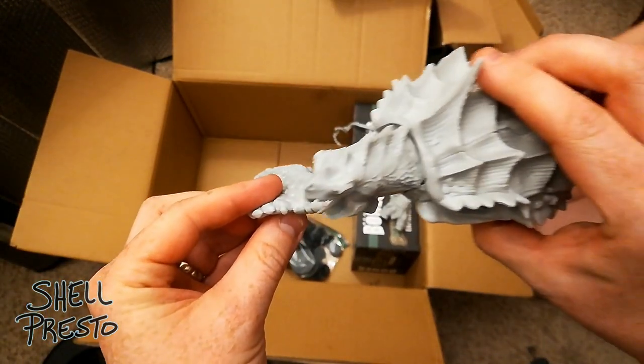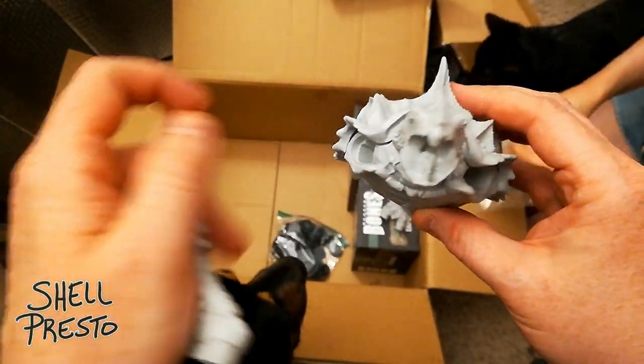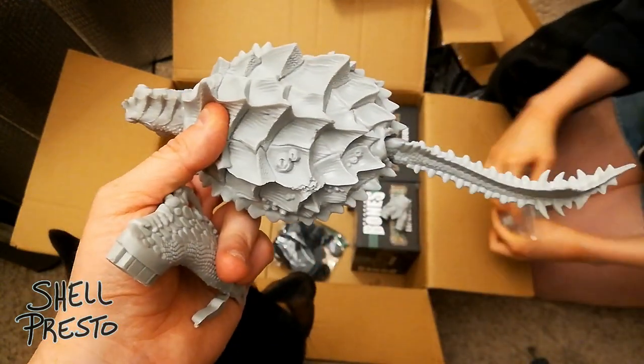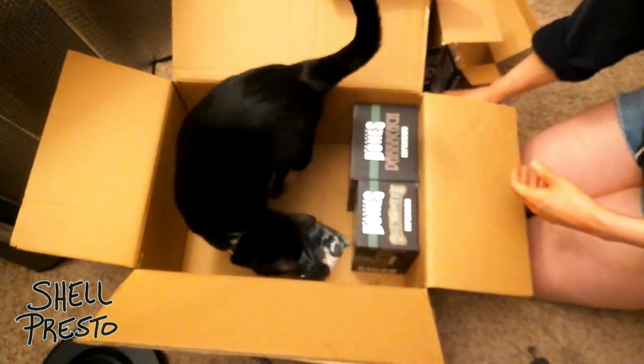Here's that large turtle, multi-part sea turtle. He has fins. Quite impressive sculpt. I've been saying that a lot because I'm actually quite impressed by this assortment, even more so than the other two.